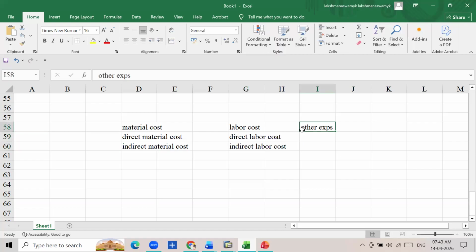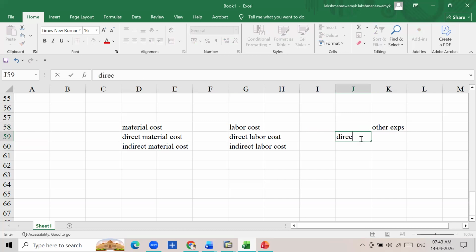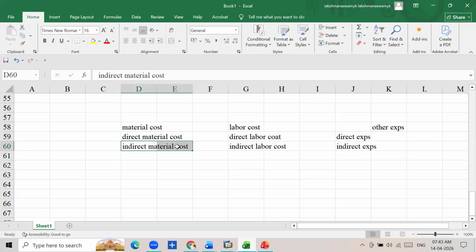Other expenses are again divided into direct expenses and indirect expenses. If you understand what is direct material cost, indirect material cost, direct labor cost, indirect labor cost, direct expenses, and indirect expenses, that itself is enough.